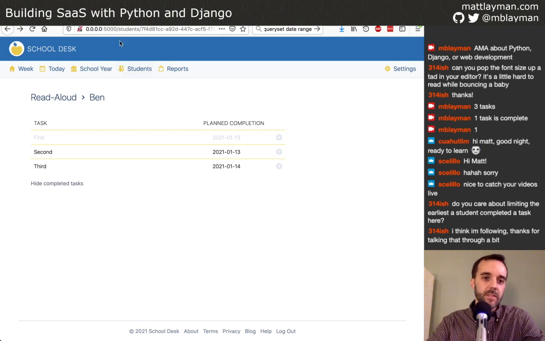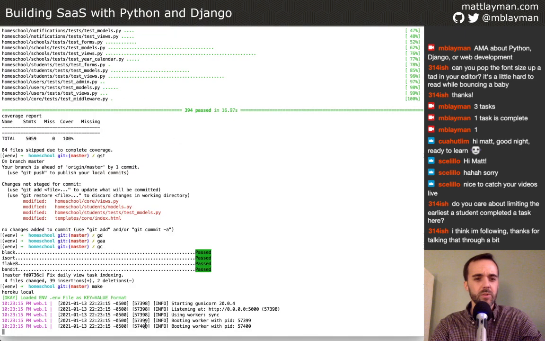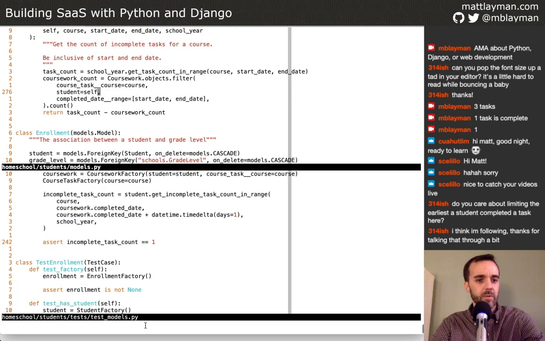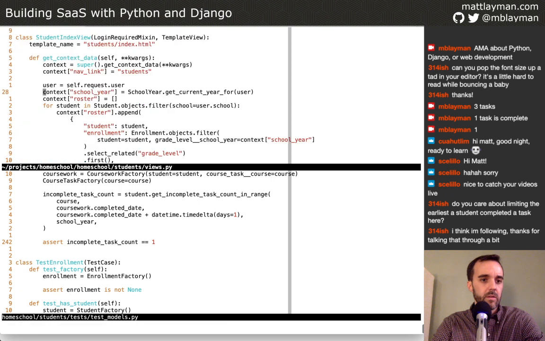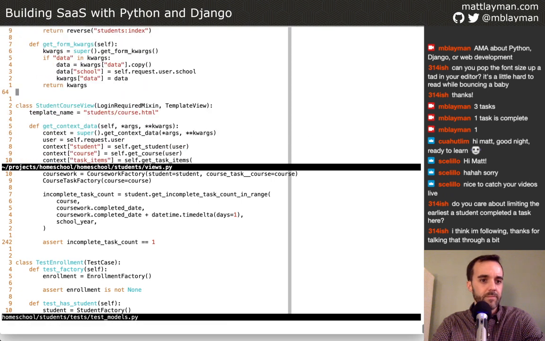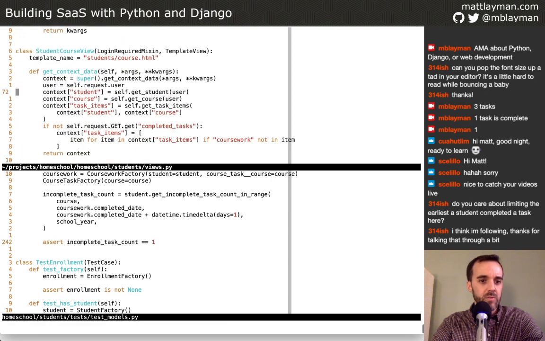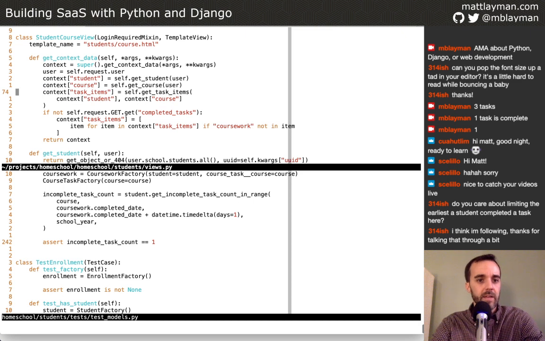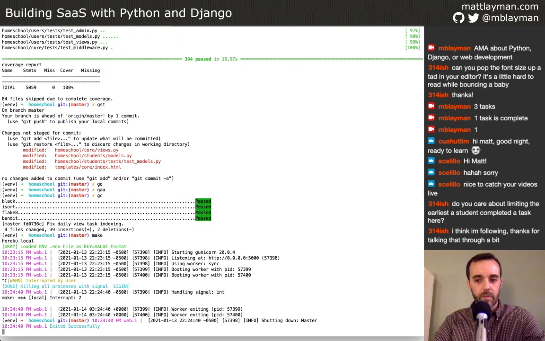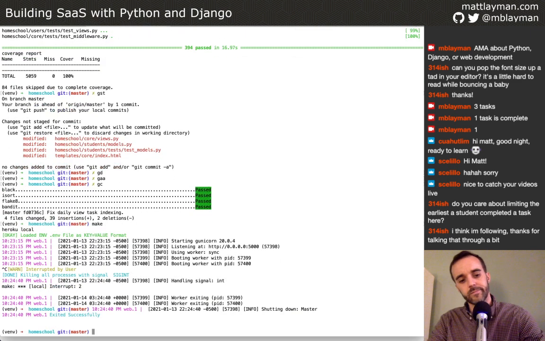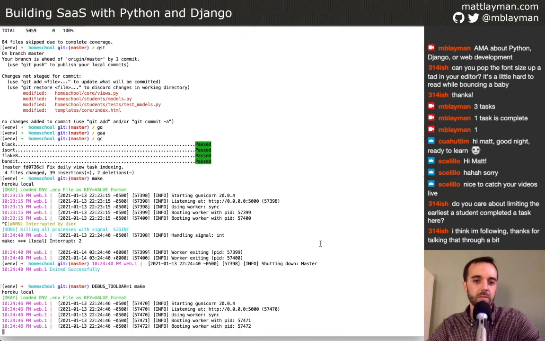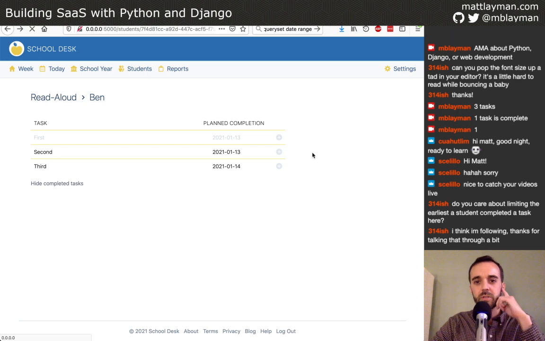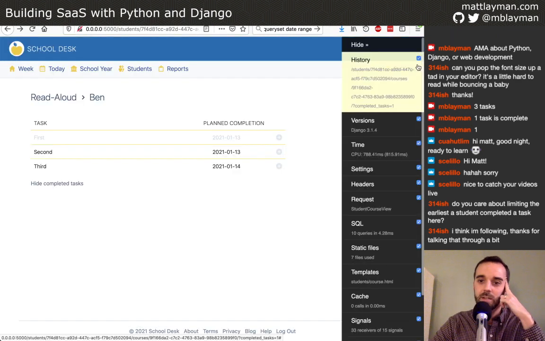So this is the student course view, I think, is what I called it. So it's probably in this file. Here it is, the student course view. And actually, this might be one where we can look at the debug data and see if it's helpful, although it may not be. But we'll start there. Sometimes it is helpful to actually see the shape of the context data to know what to look for.